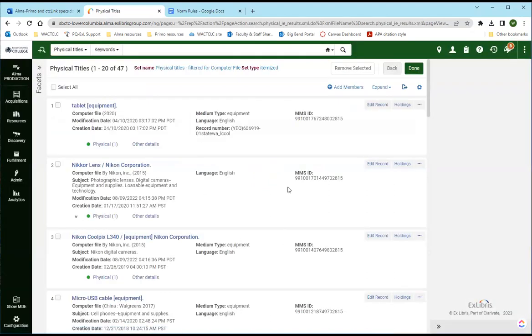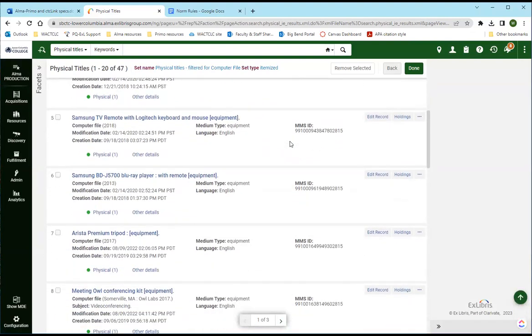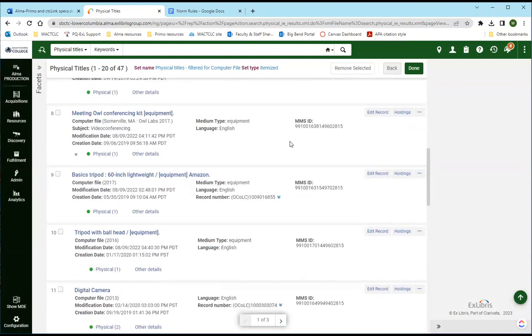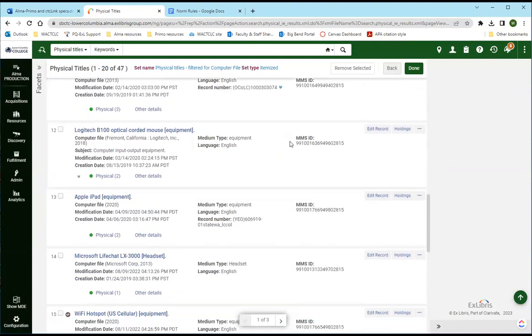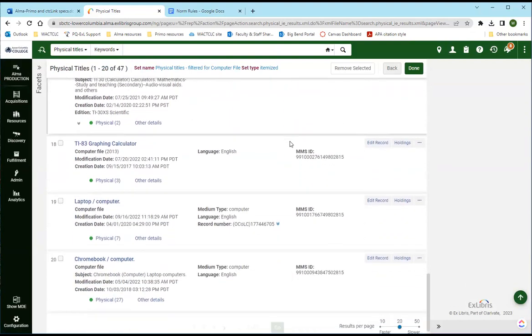We had 47 items that were marked as computer files, and we can tell from the titles that they are, in fact, equipment of some kind.